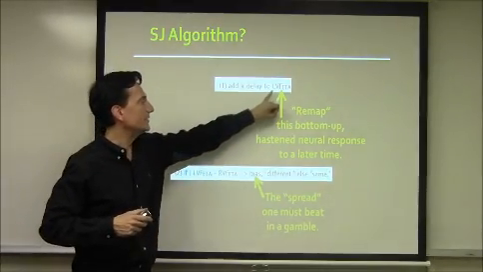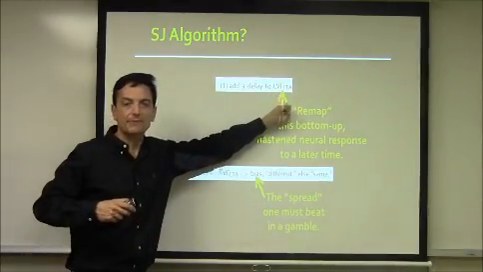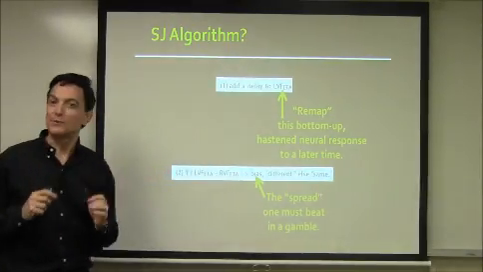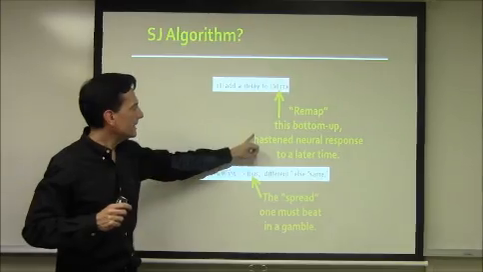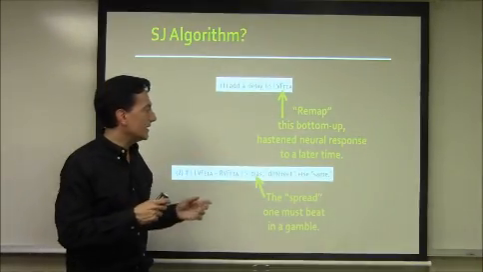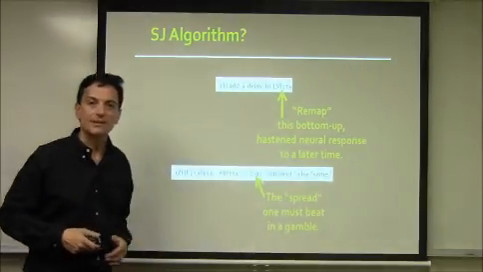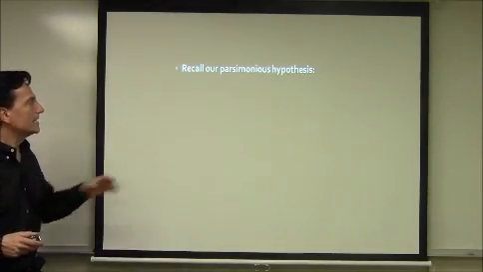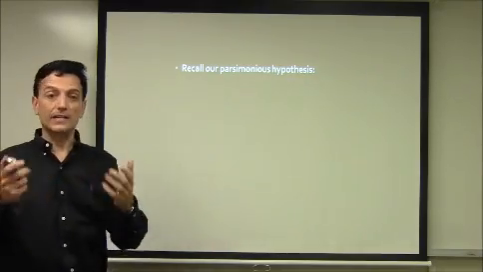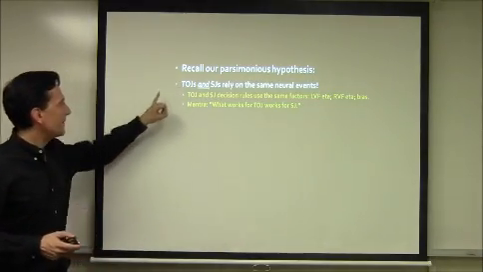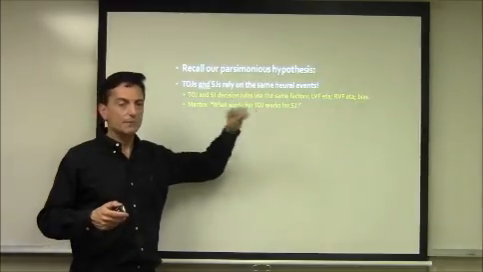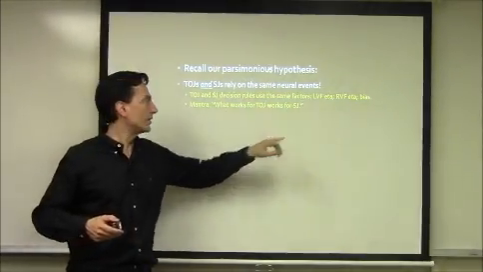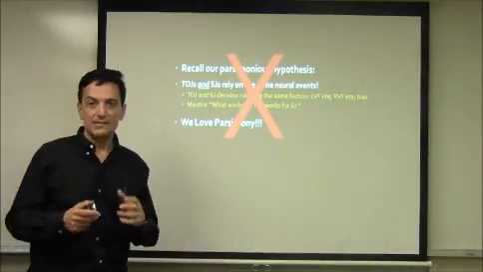It appears to be the case that we do get a left visual field estimated time of arrival remapping. This is a remapping of a bottom-up signal that was registered in our cortex. The hastened neural response is now remapped to a later time in the RSVP sequence. That would be the thinking that goes on here. Okay? So you might recall that we had this very elegant and parsimonious hypothesis that the TOJs and SJs relied on the same neural events. And we had this mantra, what works for TOJ works for SJs. Unfortunately, that is not correct.